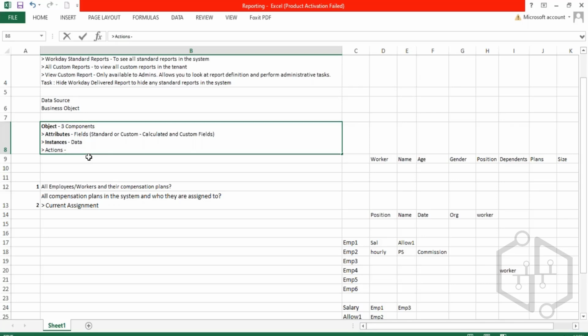With respect to a position, you can create a position, close a position, freeze a position, move a position from one supervisory org to another, and so on, right? In the context of an organization, once again, you can inactivate an organization, change the superior of an organization, and so on.